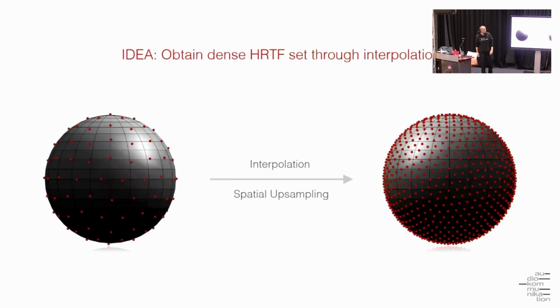So the solution here is to start with a sparse data set, which is what we are focusing on. As you can see here, HRTFs are usually measured on a spherical surface. So each red point here denotes a source position for which we have an HRTF available. And we want to interpolate it, also called spatially upsampling, to a more dense sampling grid, which we can use for virtual reality. And the goal we have is to find an algorithm where we can take as few source positions in our sparse grid as possible and arrive at interpolation results where the interpolation errors are, in the best case, inaudible.